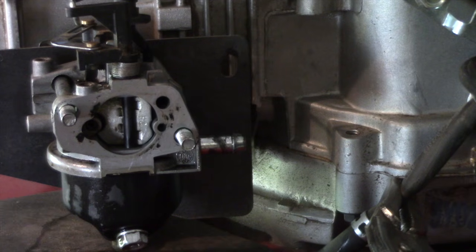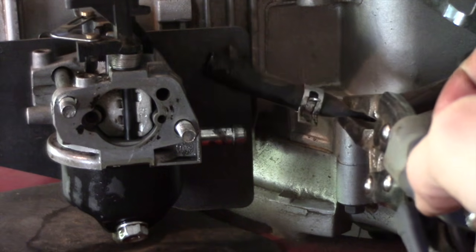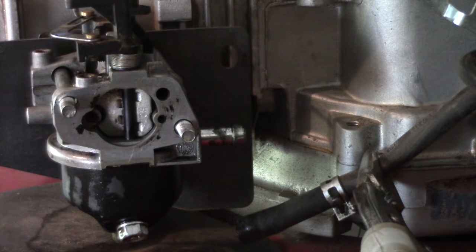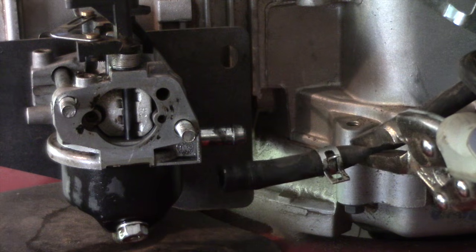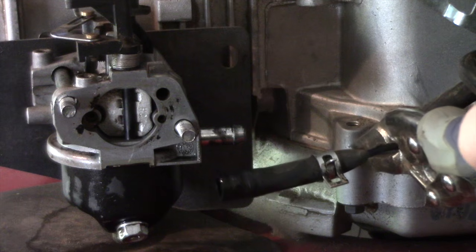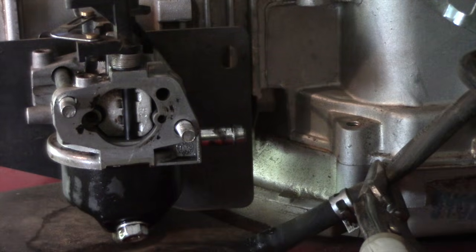That's not too bad. Now, some small gas engine maintenance people do recommend to replace this pipe every so often because it does deteriorate over time. Mine's in good condition right now, so I'm not going to really worry about replacing that. But also, if you did want to check if there's any obstructions in this line, now would be the opportune time to open up or release this clamp and just dump out a little bit of gas, collect it in a cup or an appropriate container. And that way you can just check your flow and make sure that everything's coming out normal.